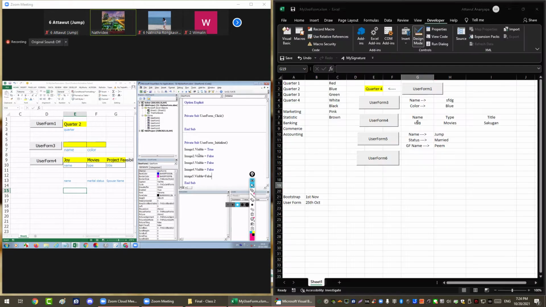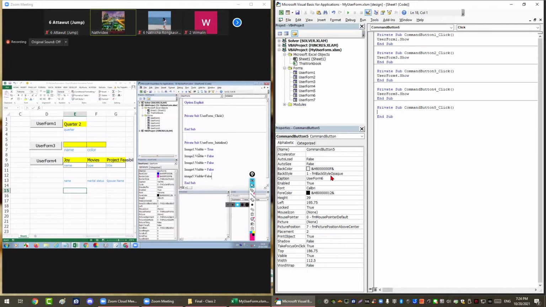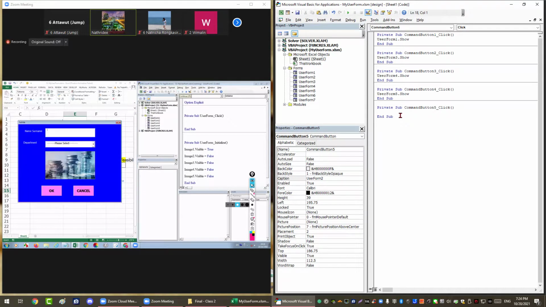Okay, so I'm going to try this. If I run it, now it shows banking and finance that I chose.